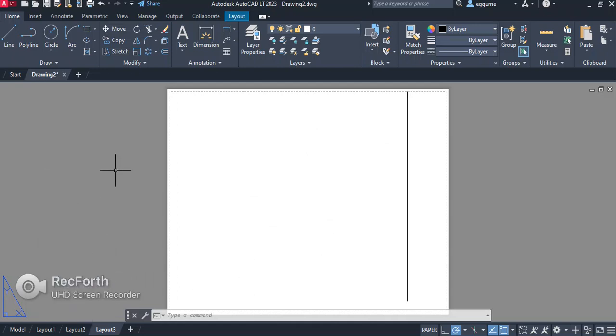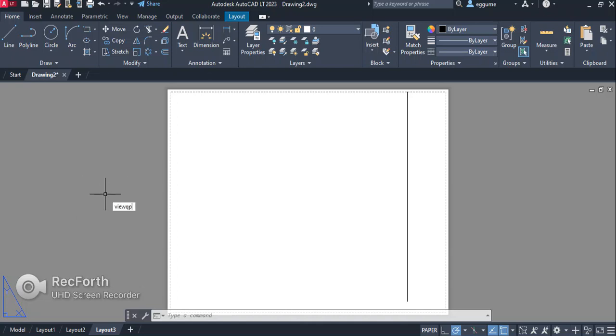They are creating a viewport, which is a window to your model space. So anything that you do in the model space, you can see on your paper space through a viewport, if that makes sense. So it's kind of like a magic portal to your model space, and any edits that you make inside of your viewport will translate to your model space, or anything that you change in your model space is going to change in your viewport, if that makes any sense.